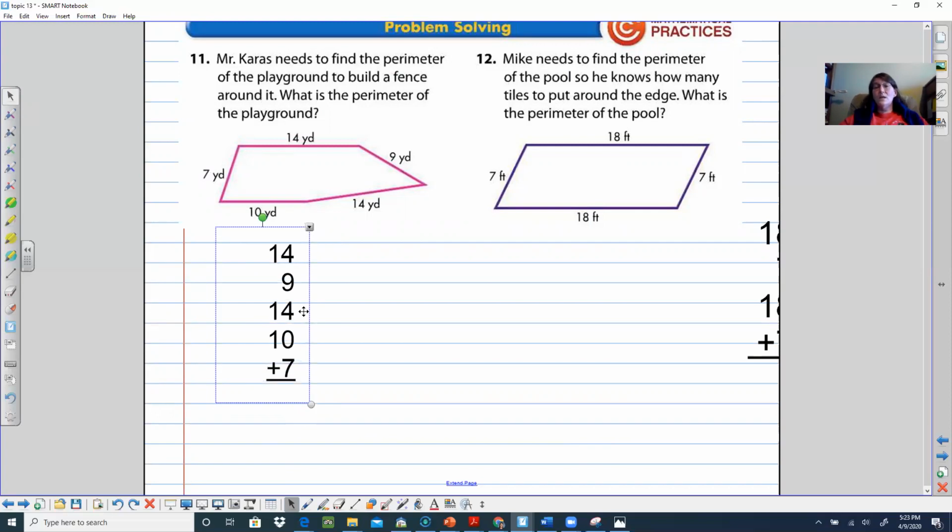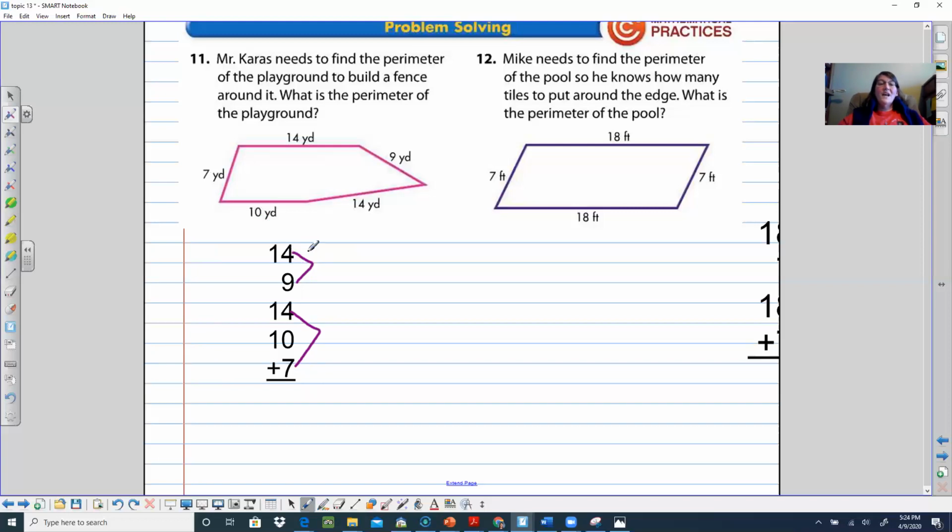Okay, now I was tricky. I pre-typed this so that I could just pull it out. But you're going to have to handwrite them, stack them, and add them. You'll notice we have 1, 2, 3, 4, 5 numbers. So you need to make sure when you stack them that you have 5 addends. I like grouping numbers, so I'm going to use that strategy. Some of you may want to just dive in. You may have a different strategy that you particularly like.